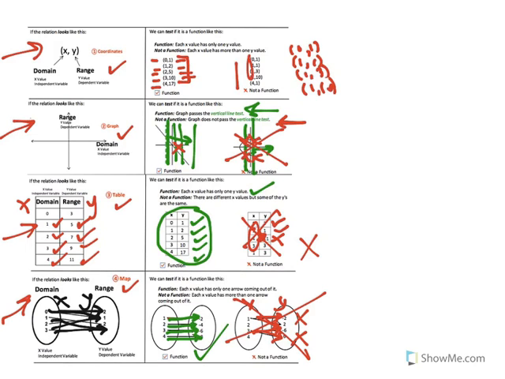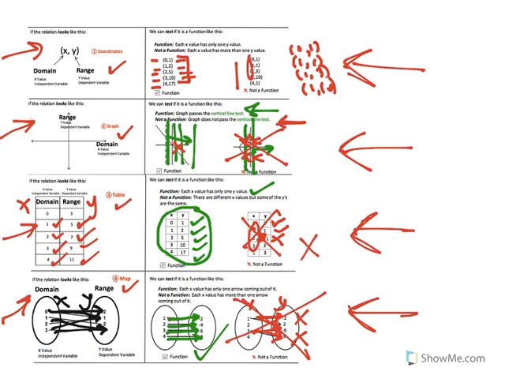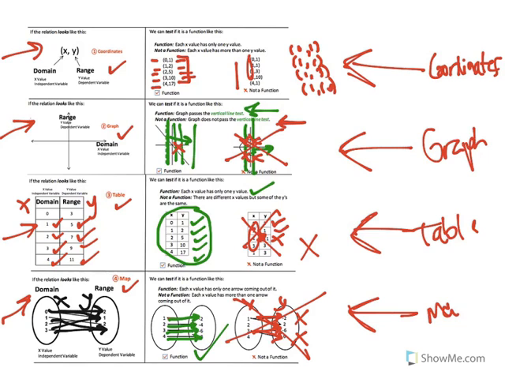I know these are very hard to see at first, but if you complete through page 18 and do the examples, you'll be able to see how you can apply each one of these 4 rules to coordinates, a graph, a table, or a map, and see if something is a function or not.